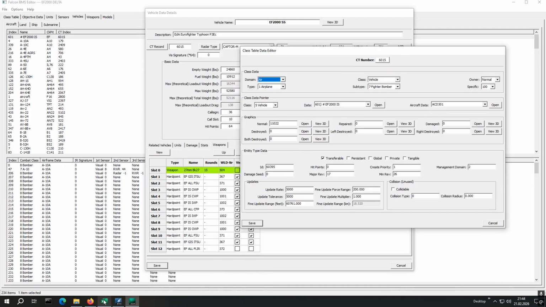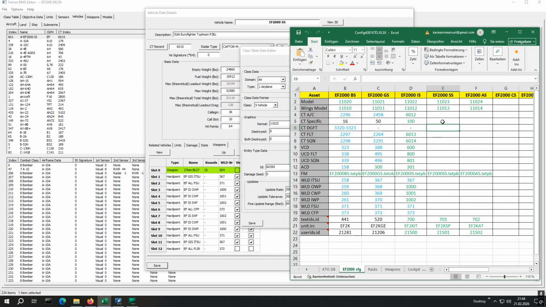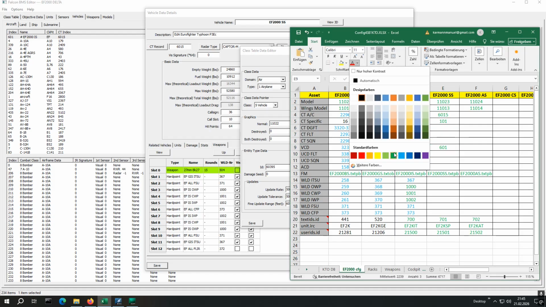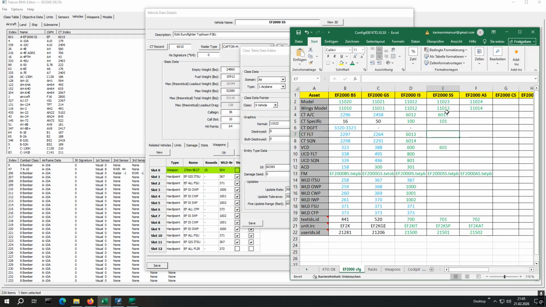And what I do is capture all the data. VCD record number is now 601. I personally mark those as new in green here. In blue is updated, black is default and unchanged.